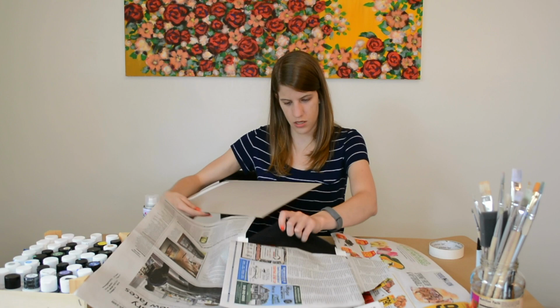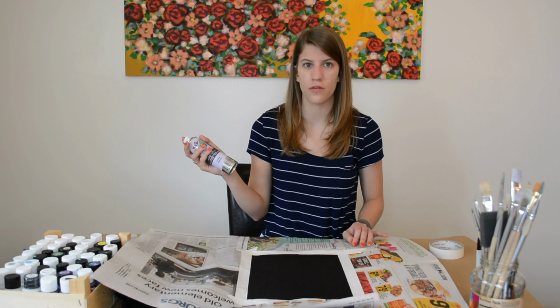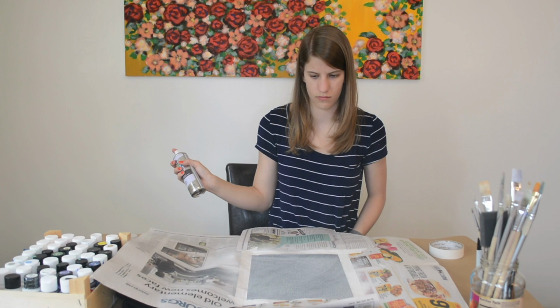Okay, so now I think I'm ready to do the spray paint. Again, this is a fabric spray paint, so it's washable after a certain amount of time and it dries pretty quickly. Here we go. It says to do thin coats. You can do multiple coats at a time, but you don't want to build them up too thick at first, so let's see how this works. There's one coat. I'm going to go turn on the fan now.